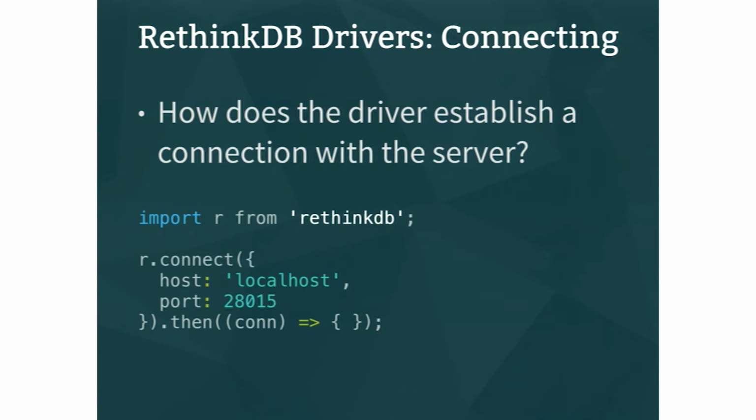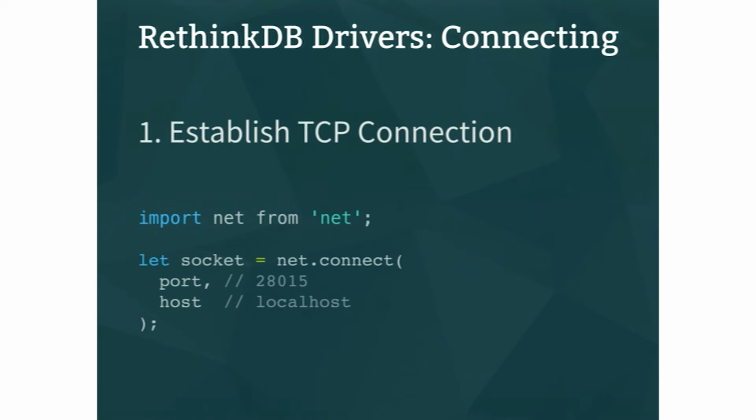How does a RethinkDB driver connect to the RethinkDB server? If you have this line of code right here, where we import a driver and we try to create a connection, the first thing that your driver will do is establish a TCP connection, right? If we were using Node, this code would look as simple as that. It would create a socket using the net module, and then just use connect. Simple enough, right?